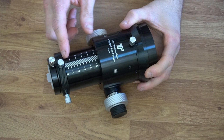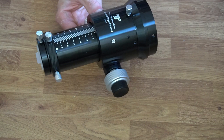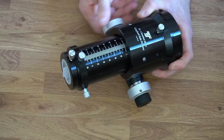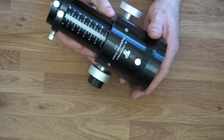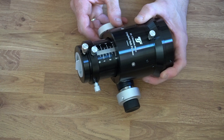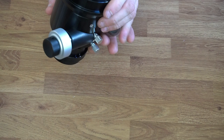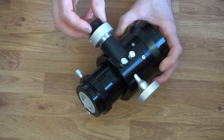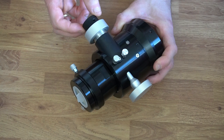I do like how there are decals here, which tell you how much focus travel it has. The focus travel, it says in their specifications, is around about 74 millimeters, which, as you can see on the actual decal itself, is definitely 74 millimeters of travel there. So you've got loads of travel. It also has stable ball bearings on the tube itself, so it's got very good mechanics. Here's a 10-to-1 focuser for fine tuning, which is really good for astrophotography, particularly if you get a Bahtinov mask and you just quickly fine tune your focus.